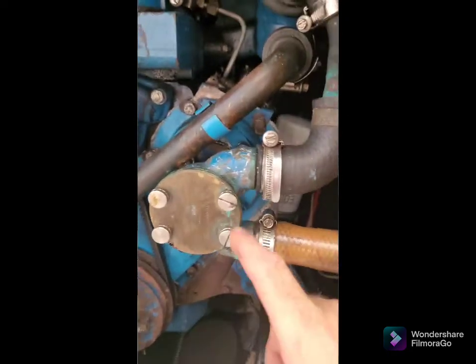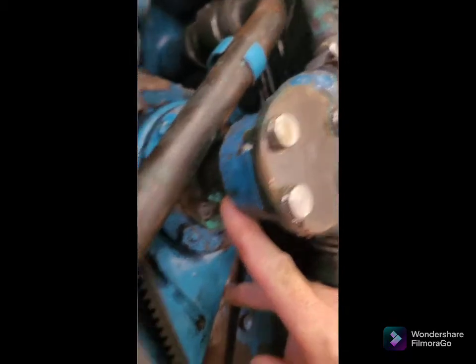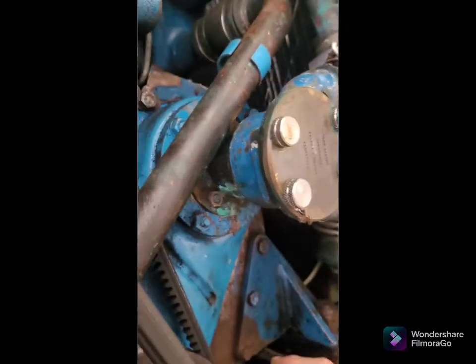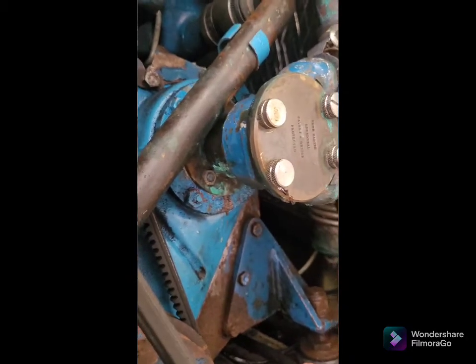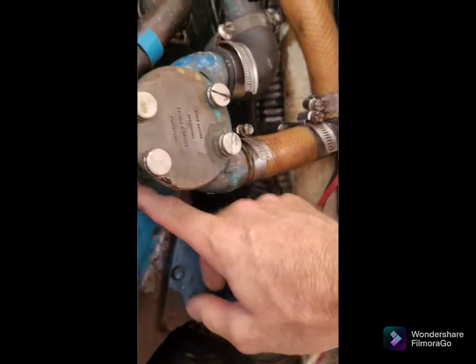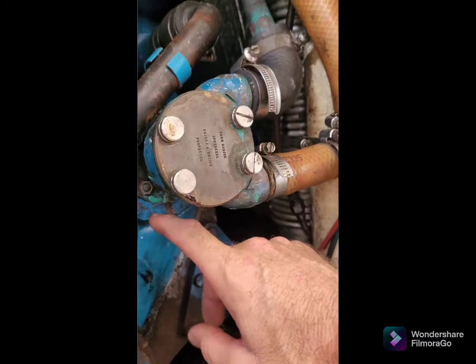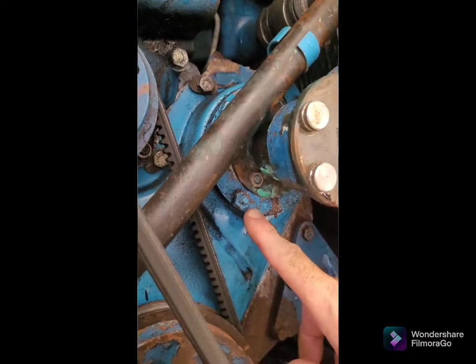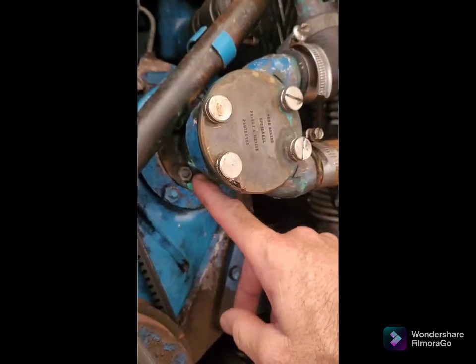In this video we're going to remove the raw water pump from the Perkins 4108. This pump has been leaking — you can see the signs of corrosion here outside of this little weep hole — and a rebuild unfortunately hasn't seemed to fix it because the shaft is too worn, so we've decided we're going to replace the pump altogether. To do that we're going to remove the pump from the timing case cover without removing this adapter plate. That's the important thing — this adapter plate needs to stay on the timing case. We're just going to remove the plate from the pump itself.